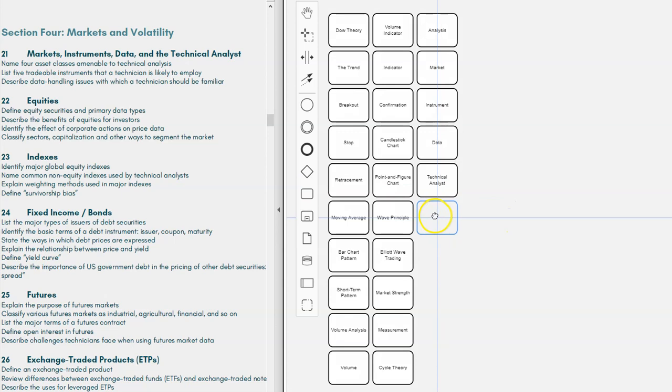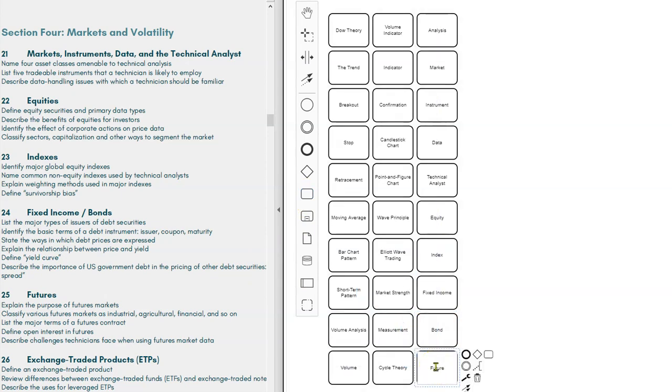Now on to different types. Equities. I'll leave that plural because that's how people say it the most. Indexes. These are different asset types. You know, I'm just going to keep it singular. We have an index, we have an equity. Now, think stocks and groups of stocks. Fixed income. Similar to bonds, we have bond. Futures. Now that I will leave plural, because I always see it plural.